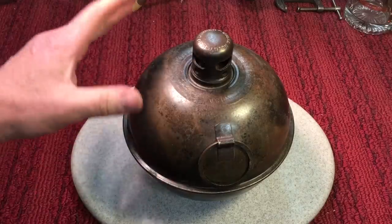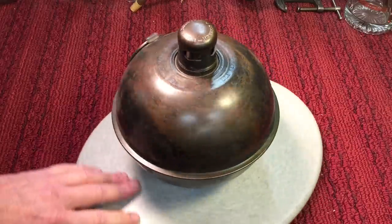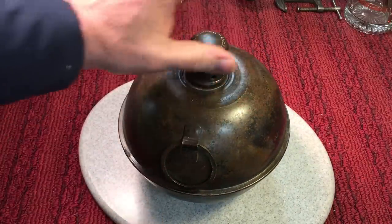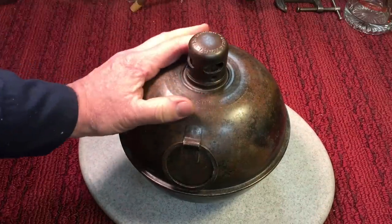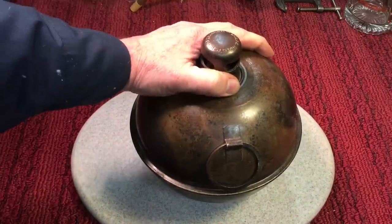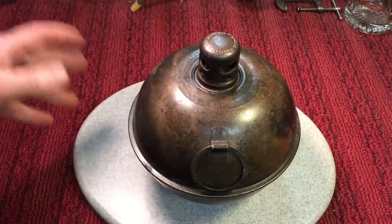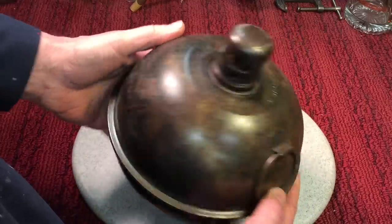They were a little bit sooty and dirty burning, and the problem is that they were a little bit dangerous because you had an open flame with the flame sometimes three or four inches high. I'll tell you my story later on about how dangerous these things could be. They did away with them by about 1970 in the city, and by mid-70s they were gone. You hardly saw them, but some private construction companies still had a few of these around.